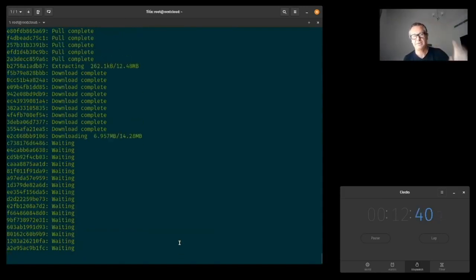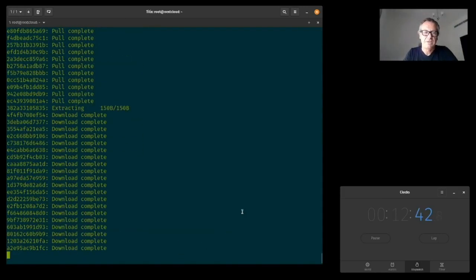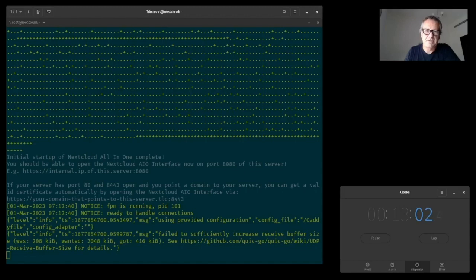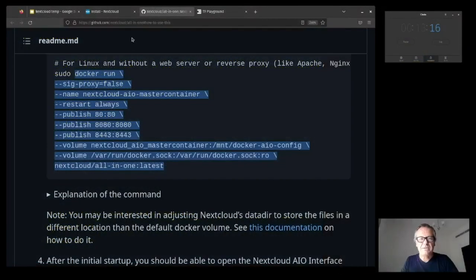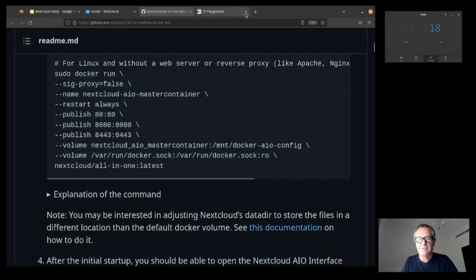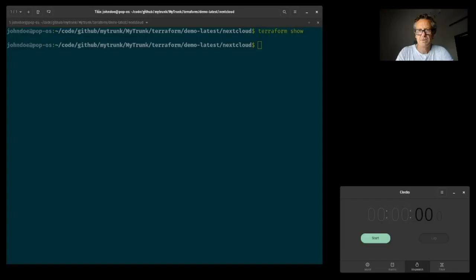So again, this is the software that is being installed. I'll pause again, not to bore you too much, and then be back when this is done. Well, looking at the clock, you might have been able to wait for it because this doesn't take too long. It's now installed. All the software is there. It's not ready and activated yet. So let's change to the web browser and see how we can now get access to this.